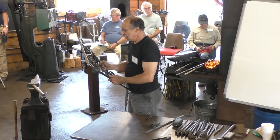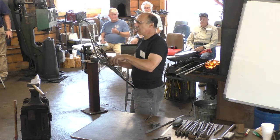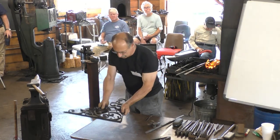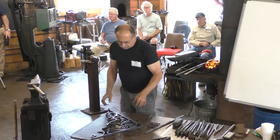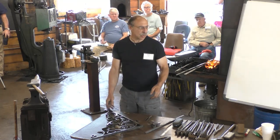So how do you figure out where the holes go as you're doing the forging? And how do you tell if it's in the right place and without a lot of aggravation later? So you got to start with a full-size plan that you can measure from.